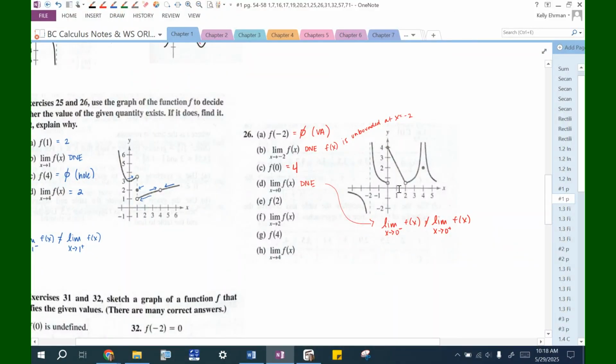What's f of 2? So when the input is 2, there's a hole in the graph. There's nothing above or below, so that is no solution. F of x doesn't exist at 2. What's the limit as x approaches 2 of f of x? So the graph on both sides is approaching the same y value. We're getting arbitrarily close to, we're just going to estimate this to be 1/2.